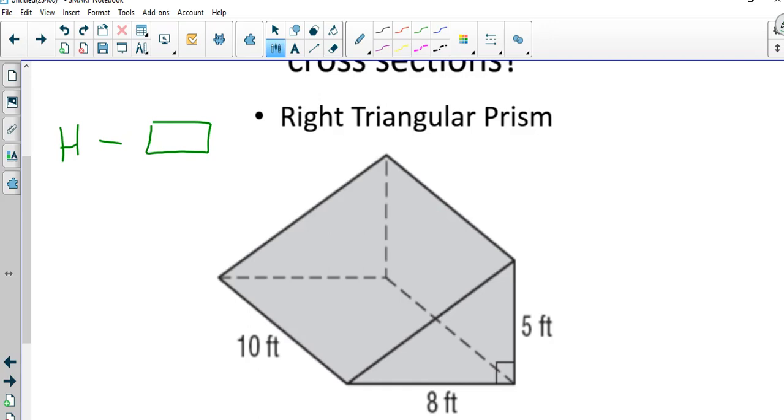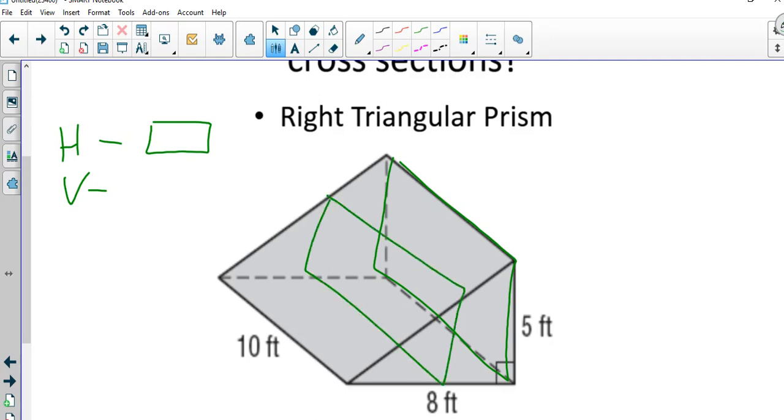Now, if you cut straight down vertically, well, you can kind of cheat here and look at the right edge. That's a rectangle. But if you cut anywhere else within it, you'd still have a rectangular cut. It'd be getting smaller and smaller as you move towards your left, but either way, you're getting a rectangle. Okay, so you get smaller and smaller rectangles as you cut down through the shape.